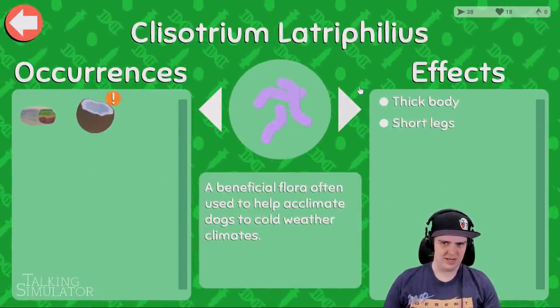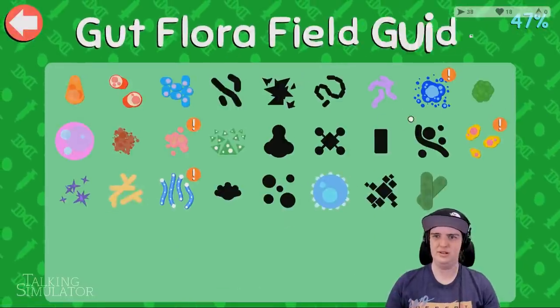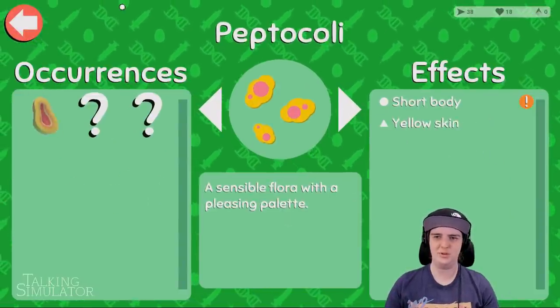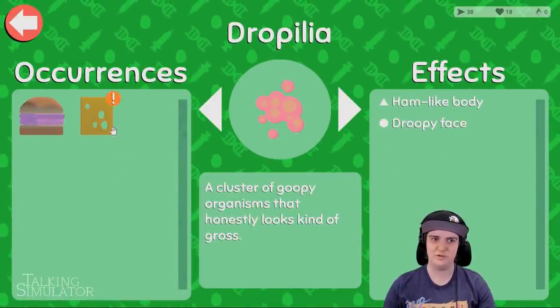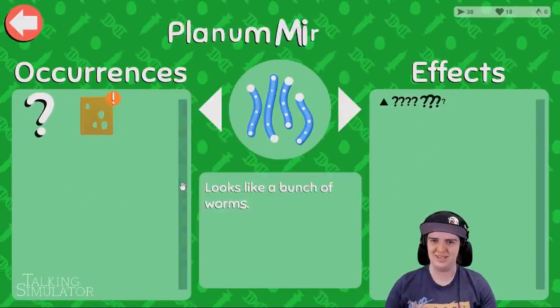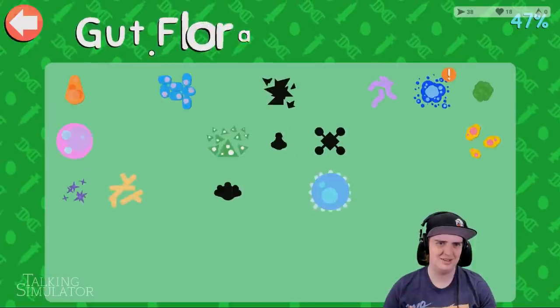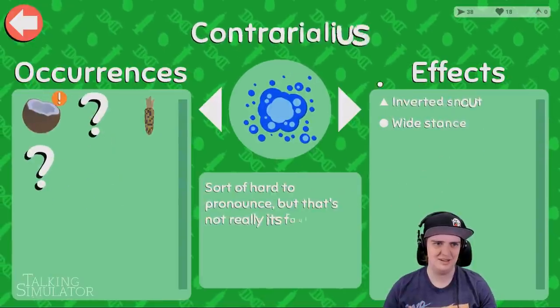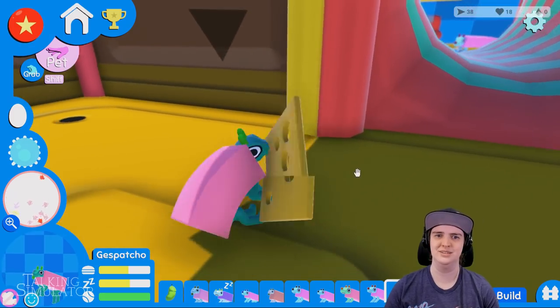So this is in cheese. This is in coconuts. Thick body, short legs. A diet of burritos and coconuts will lead to the ideal form. Droopy face. Cheese gives droopy face. Or worms. Interesting.